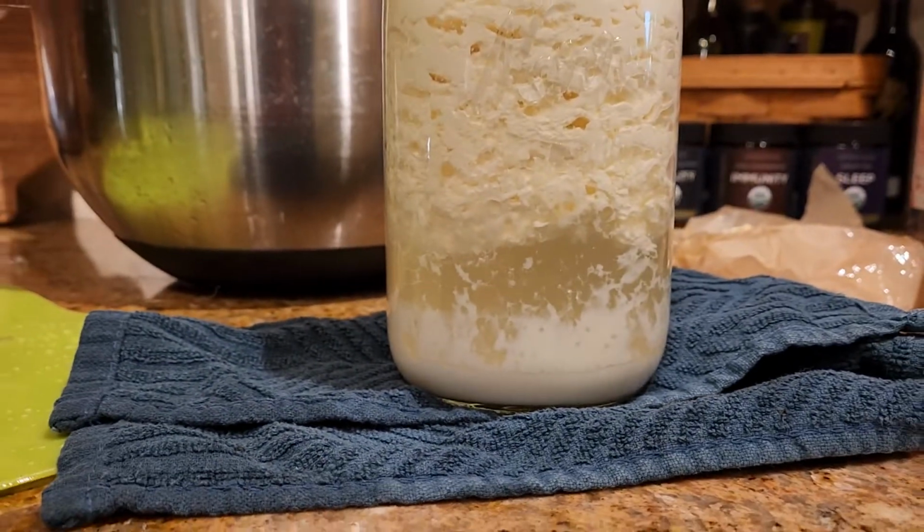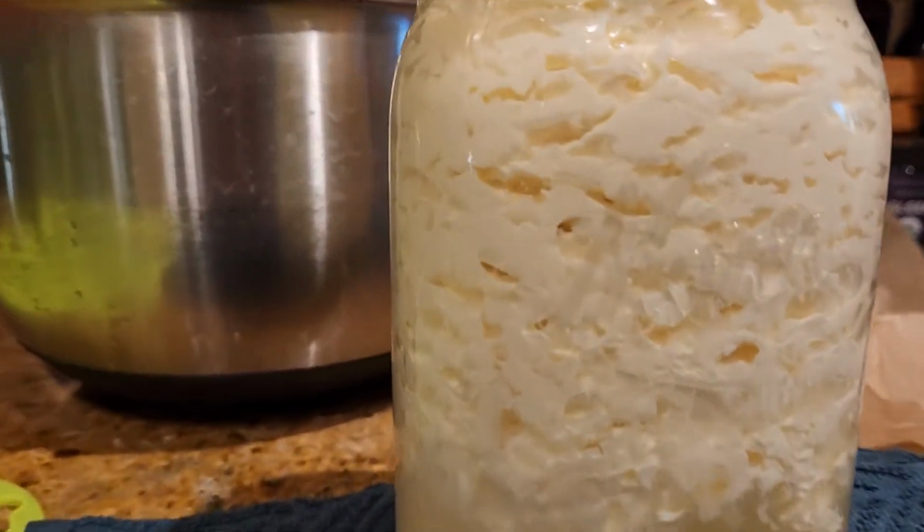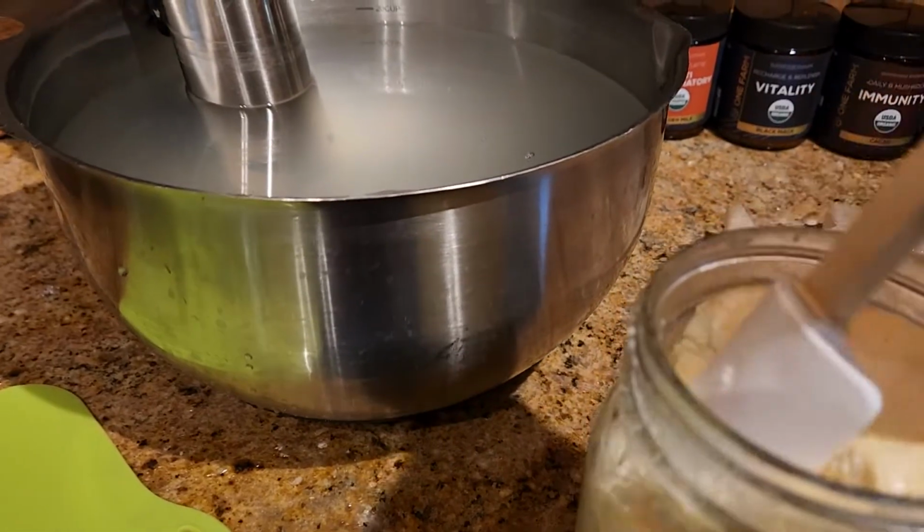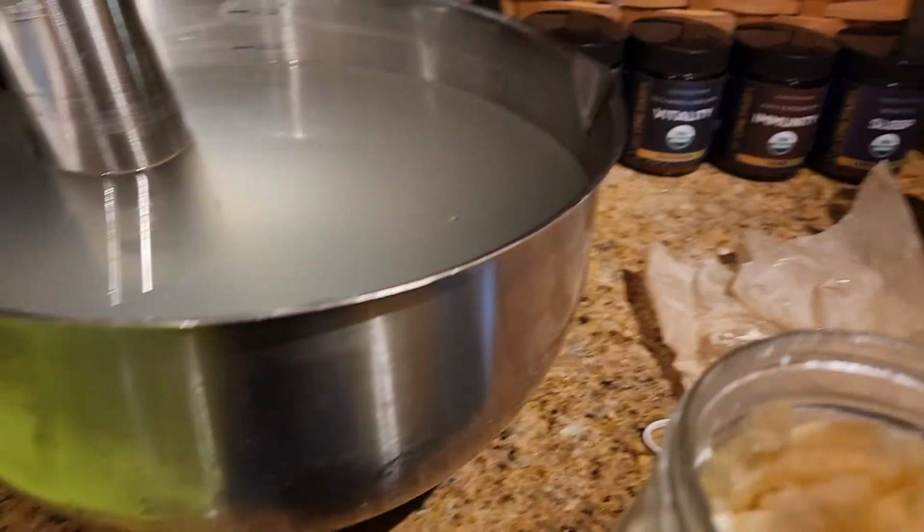This is the whey. The definition of whey is the water that comes off of cheese making. And technically, I guess maybe some of that could be called curds if you wanted to say we were making cheese, which we're really not. A lot of that is air. Great, I just made a little mess there. So you hear all the air squishing out of it?